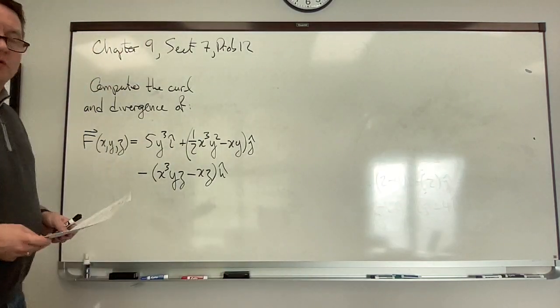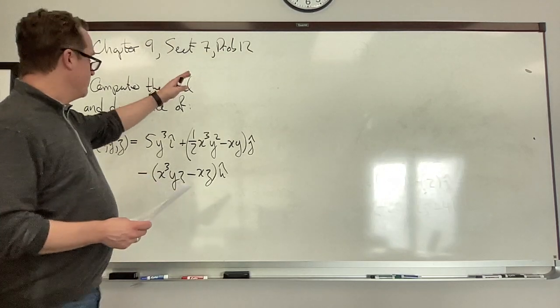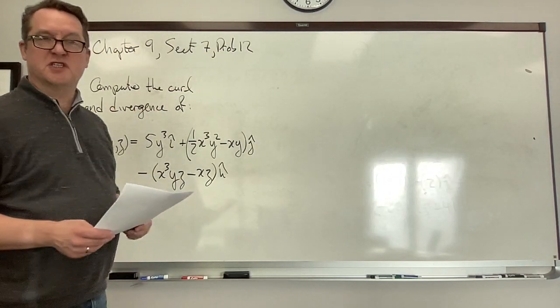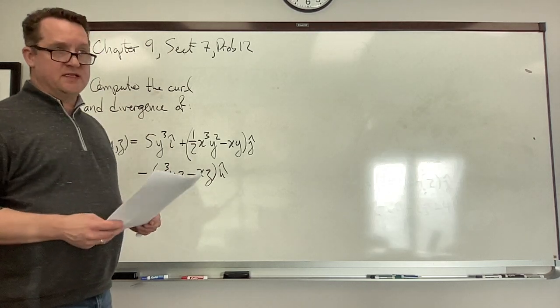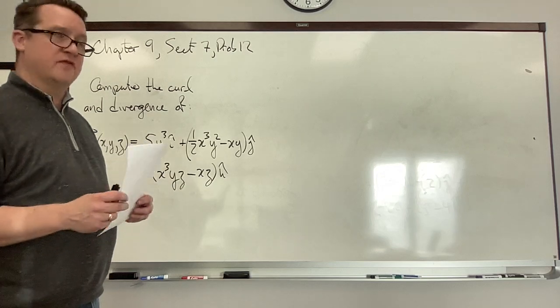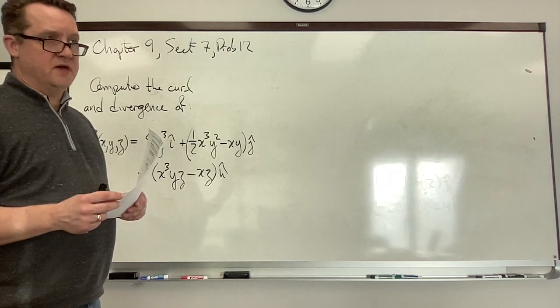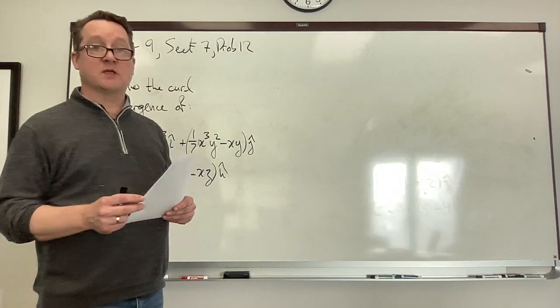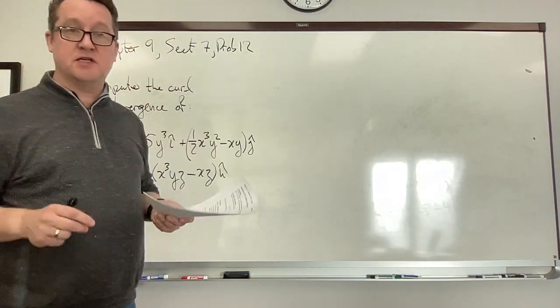Okay, so now we're going to do an example problem. It's problem 12 from chapter 9, section 7 of the textbook. But again, more importantly, this is also an example of a midterm question. This was the second part of the first question on the 2025 midterm. So this would be again about 10% of the exam, a pretty easy question.